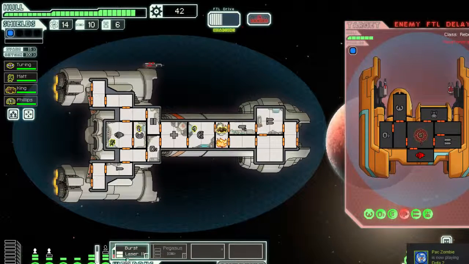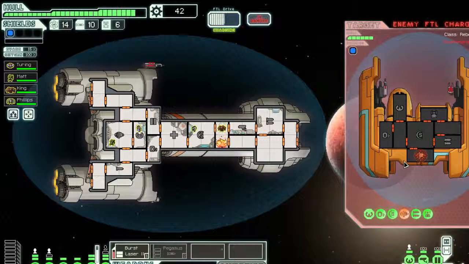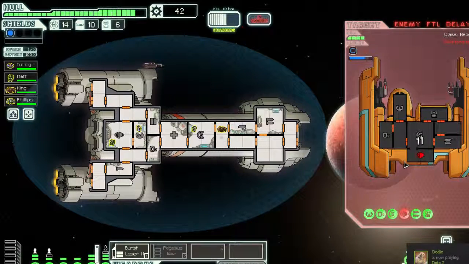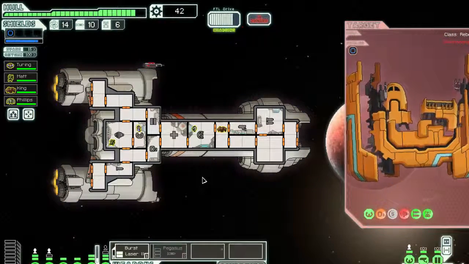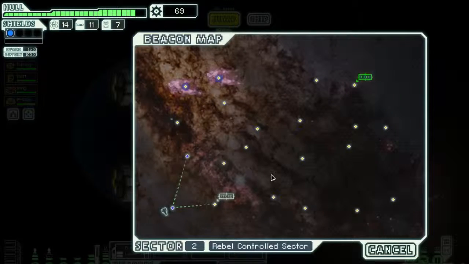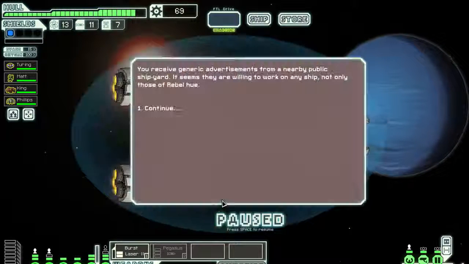You are not getting away. Just need to wait until my laser is finished. Okay, I just need to hit him one more time, and I'll be golden. They won't be able to leave. Okay. Whew. Yeah, you don't want them to get away at all.